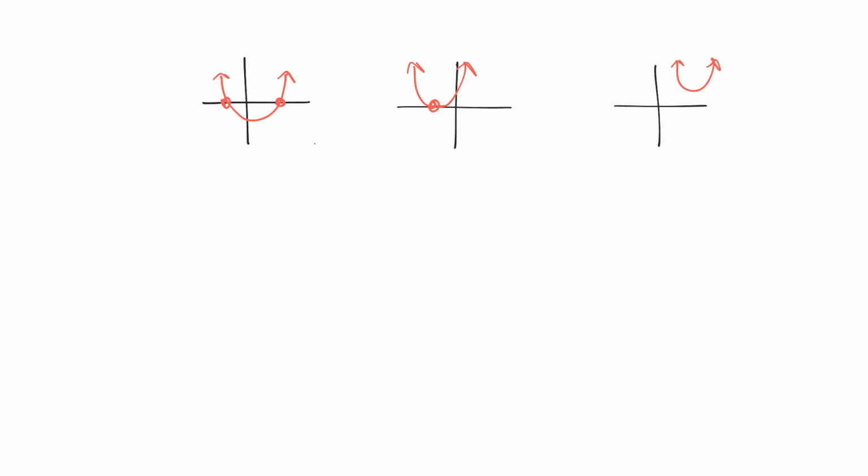Now, quadratic functions can have a couple different options, I guess. You can have 2 x-intercepts that looks like this. See, it crosses twice. You can have one x-intercept where it just kind of bounces, or you can have no x-intercepts. And, side note, these things can also face down. So they could look like this, pretend that touches, or like this. So they can open up or open down. They can cross twice, once, or no times.